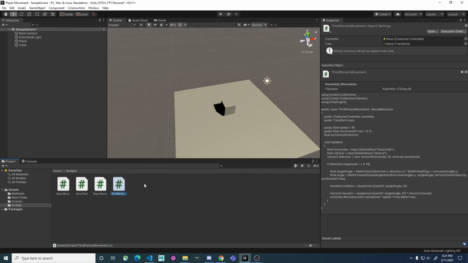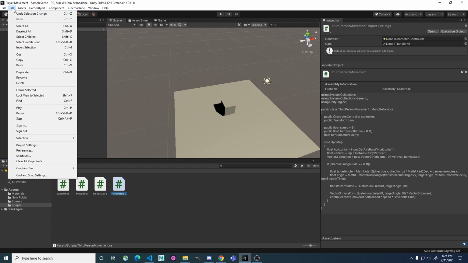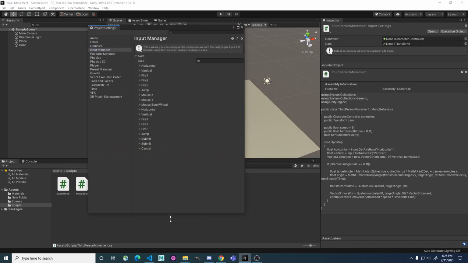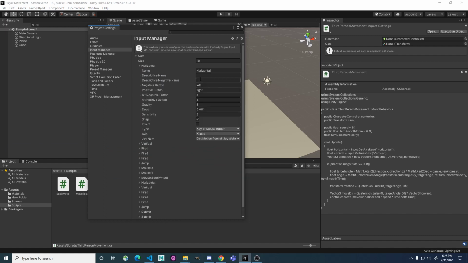So what horizontal and vertical is referring to is, in Unity you have some things that are already set. So it knows what horizontal and vertical are, and there's already keyboard buttons connected to those. So instead of saying input.get key down left arrow and right arrow, it just knows left arrow and right arrow are part of going left and right. So if I go to project settings, input manager, here you can see the different things we could use that are already set, and you can change them.